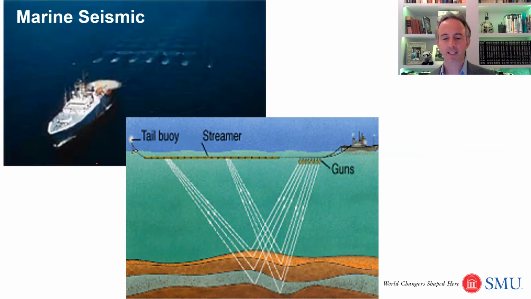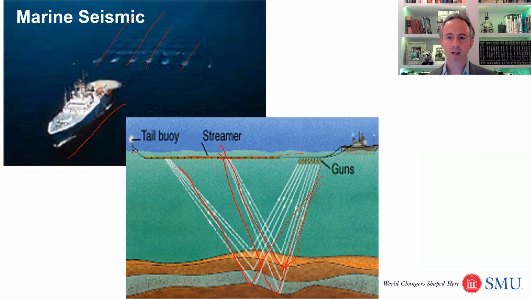You can also have marine seismic. Basically the same idea, except now we've got a boat. It lays out these detectors behind it. You can see these streamers. Again, it's going to be shooting out sound that's going to go through all the water and bounce off those subsurfaces. And based on the angle, they are able to determine what kind of rocks are in each different location. Back in the old days, you would just do this with dynamite. It was very primitive. Nowadays, it's much more sophisticated, but it's still the same basic process.